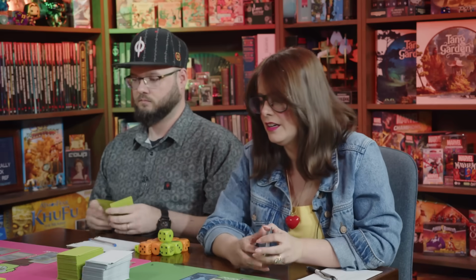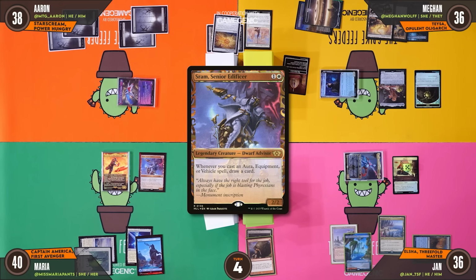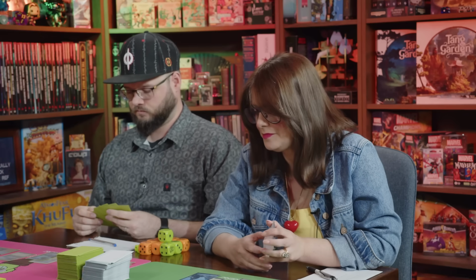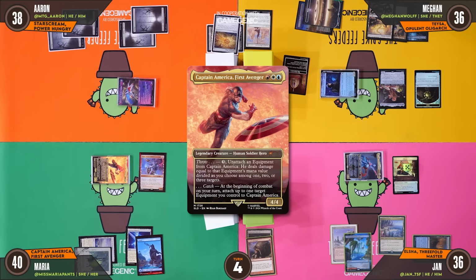Yeah, and now I've just got little Cap sitting back here and Sram sitting here. I could try and become the Monarch. Just a 3/1. You could try. Yeah. All right, I'll attack you. Does he have trample? No, he's just a 4/4.